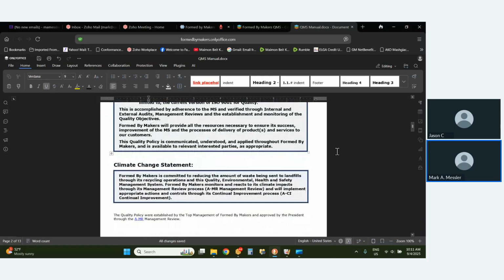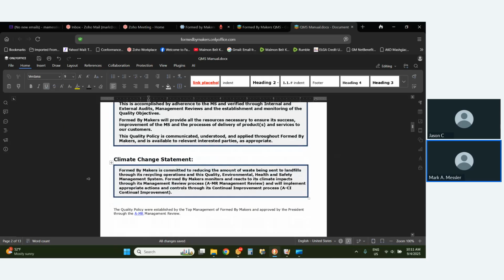So this is something new. This just came out last year, where they did an addendum to the 9001 to include climate change, which was basically two requirements that weren't really much of a requirement.